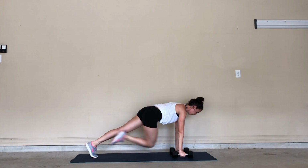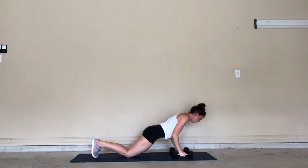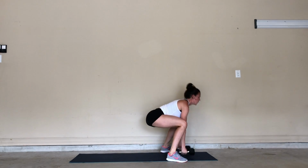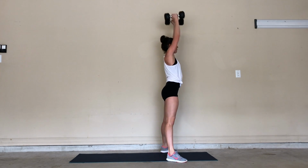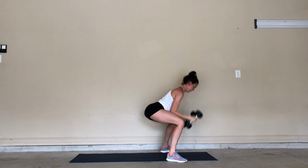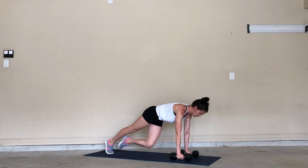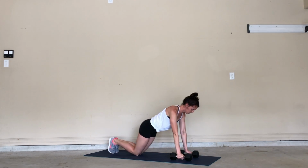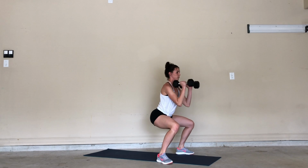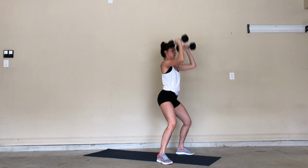Again, 2 knees to opposite elbow. 1 push-up on the knees or toes. Jump it forward to your squat, curl, pulse 3, 2, 1, press, and all the way back down, jump back to plank. 1 more time, knee, step, 1 tricep push-up, elbows straight back. Jump it forward, curl, pulse, 3, 2, 1, press, all the way back down.